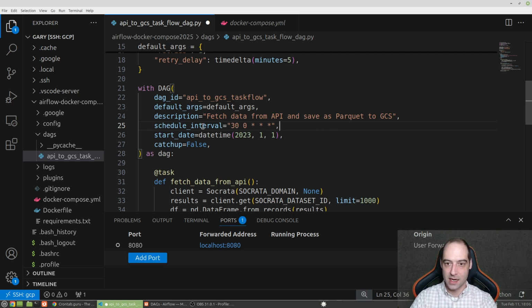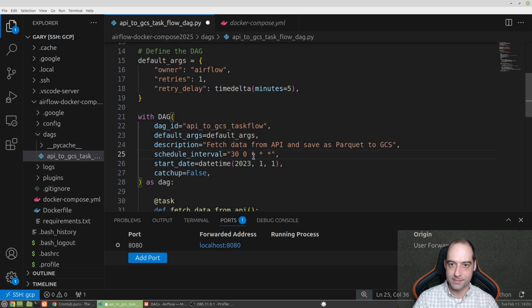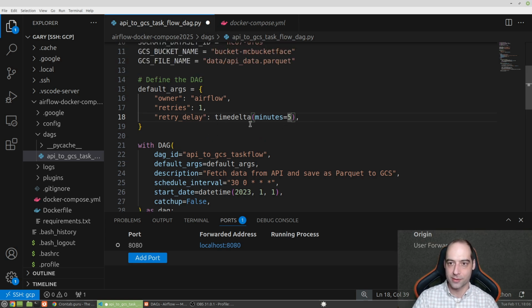There. So for the schedule interval, there are some keywords, I think daily, weekly, maybe monthly as well. Or you can go ahead and put in cron time, like I just did. Catch up false. I don't want to run for every day it thinks it missed. Retries shouldn't really be necessary. If you wanted to, it should fail fast, so maybe get away with 3 or 4 minutes and do 2 or 3 retries, depending on the span that you give for your VM to be up.